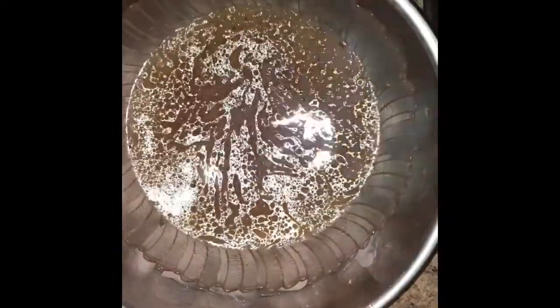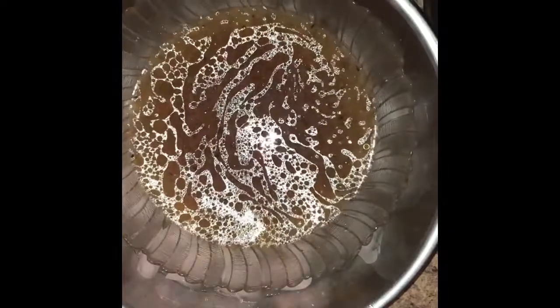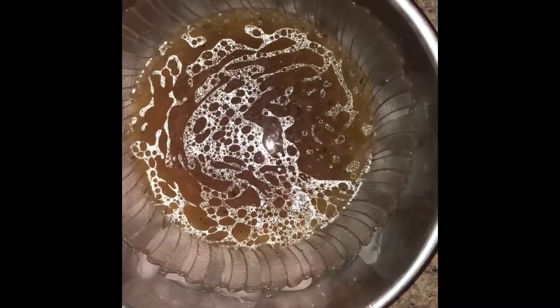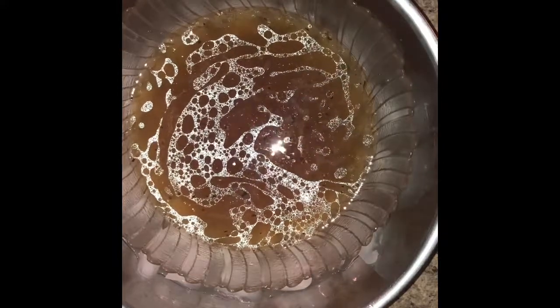We got the stock, and why I'm doing it with ice is to allow it to cool very quickly. In the kitchen, you always want to cool sauces, soups, and stocks very quickly, and we're just gonna let it sit there for about 45 minutes.